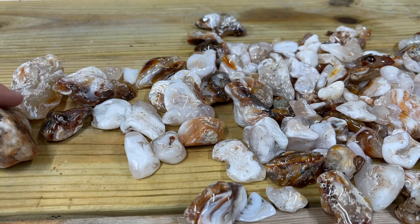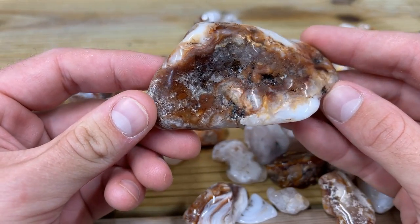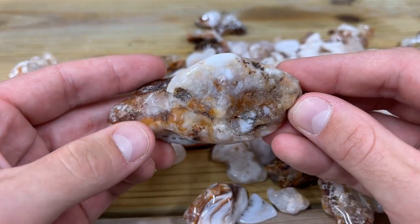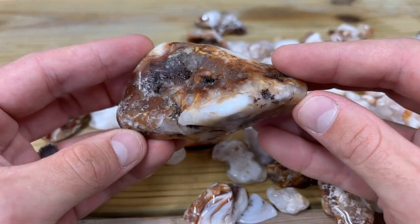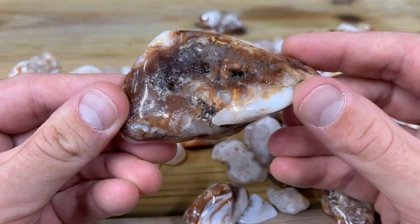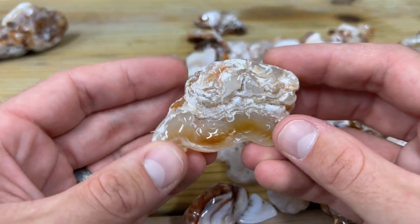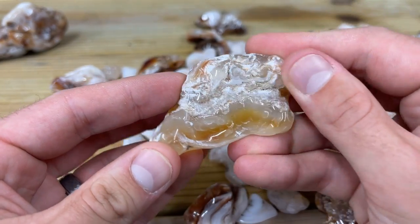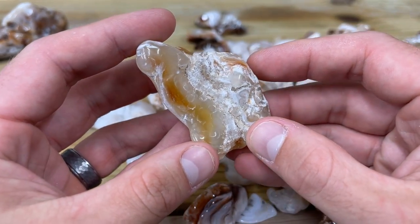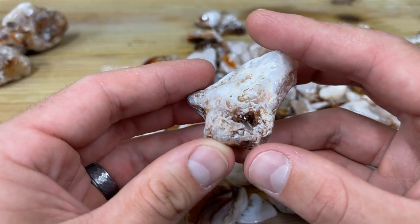But yeah, don't want to fangirl too much. Let's look at these beautiful agates. So here they all are — we've got a whole bunch of them. I've heard that these — I don't know if you'd call these exactly fire agates because I didn't find a whole lot that have color play that would make them official fire agates — but we'll just call them agates and chalcedony from Arizona. A lot of these have that desert scum or desert moss growing on them.